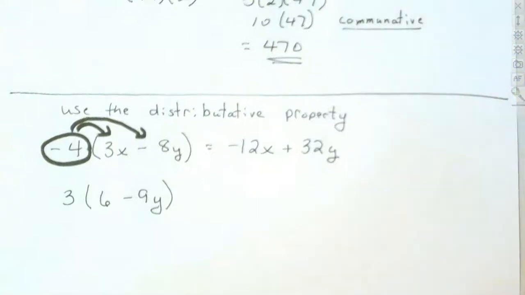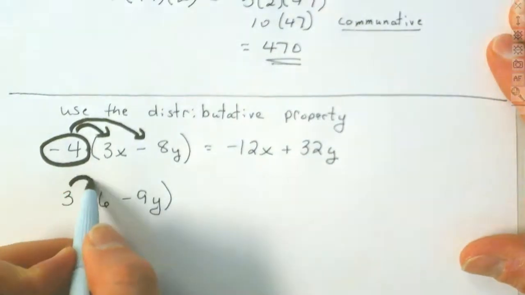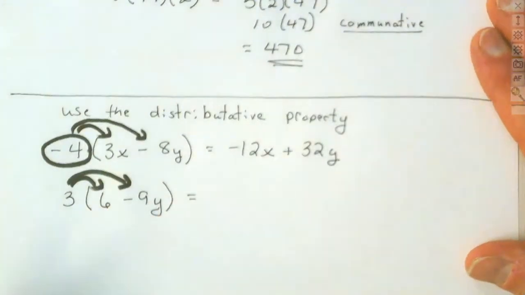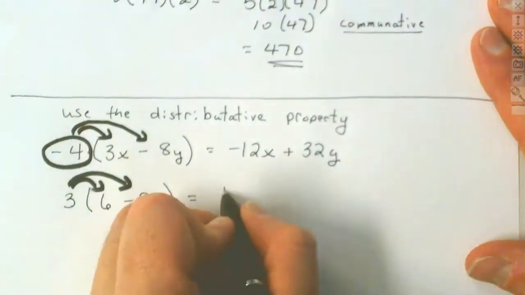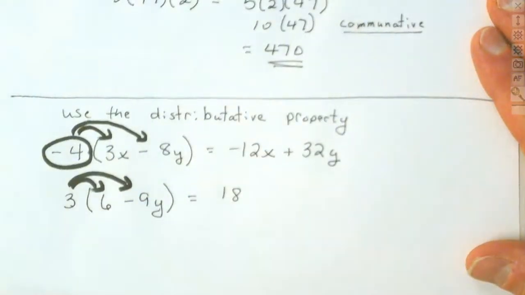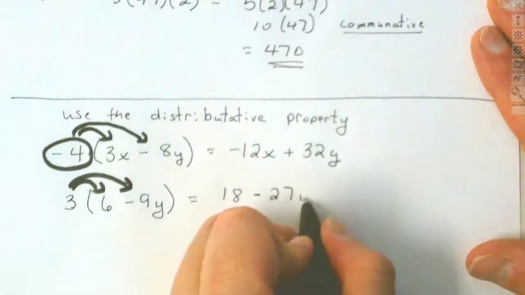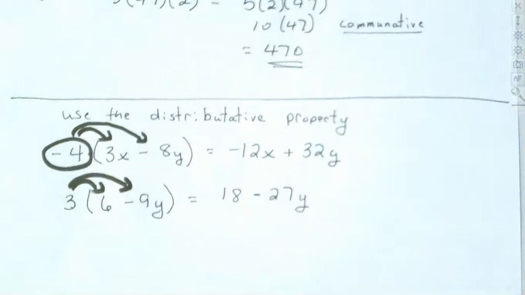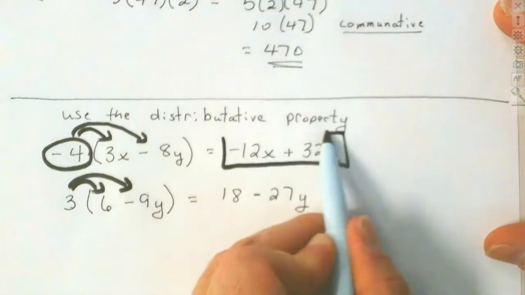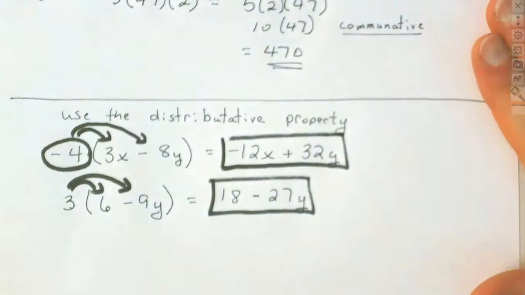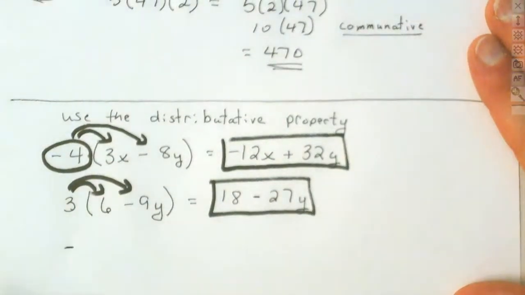How would we use the distributive property here? Very similar. We distribute that 3 through. In this case, that 3 is positive, bless you. And so we can just distribute it through. 3 times that 6, that makes it a 18. 3 times a negative 9, that makes it a negative 27. And that's going to be a negative 27y. So do you see how we're using our distributive property here? We just distribute. We push that number through. You can also use the distributive property when you just have a negative in front.